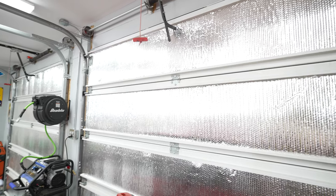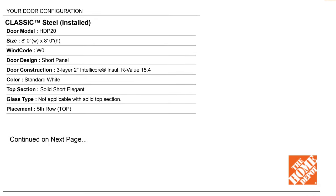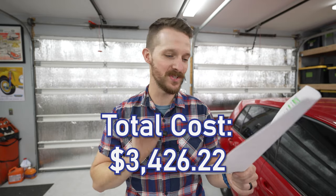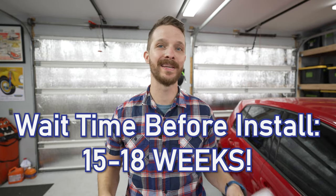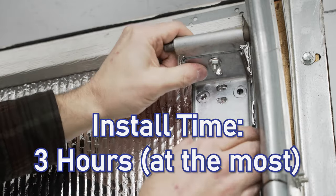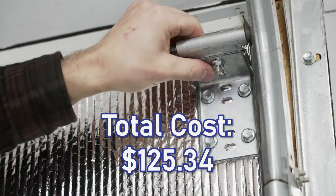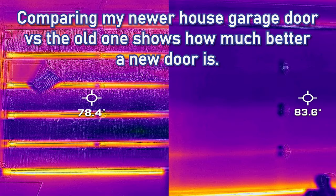Now, just for fun, I went out and got a written bid on how much it would cost to replace these two 8-foot by 8-foot doors with basic R18 insulated solid core doors. It was $3,426.22. And lead times would be up to 15 weeks before the doors would get delivered to the installer. To contrast that, I spent maybe 3 hours installing that radiant barrier on a Saturday, paying exactly, I went back and looked, $125.34 in materials.